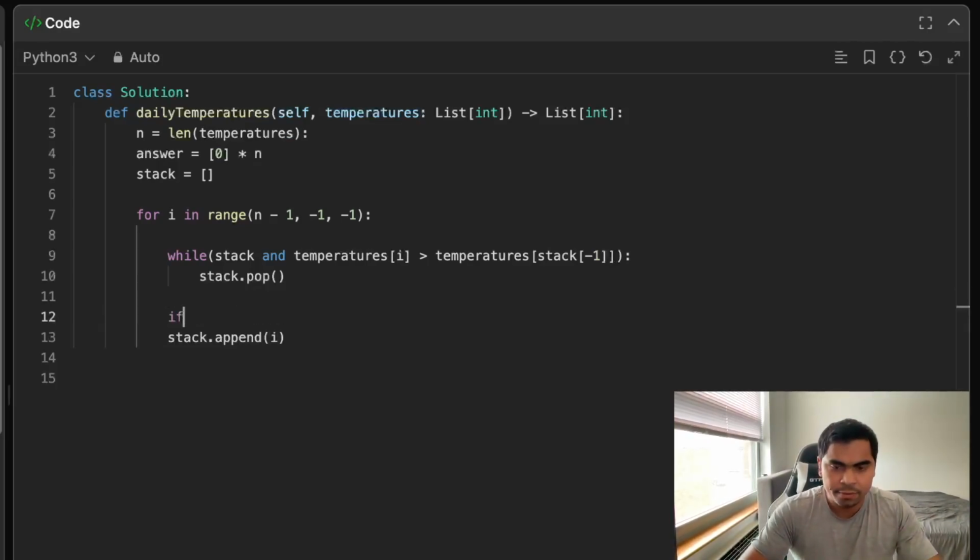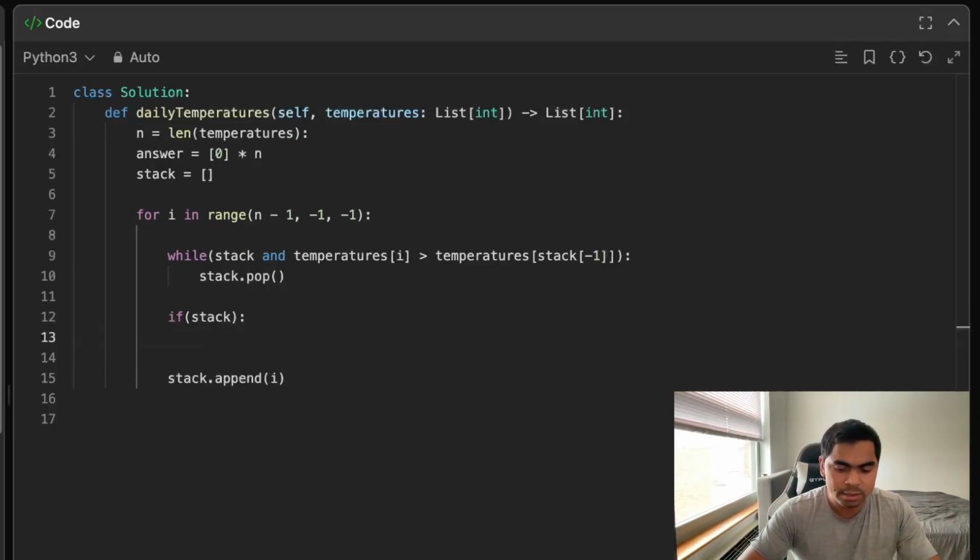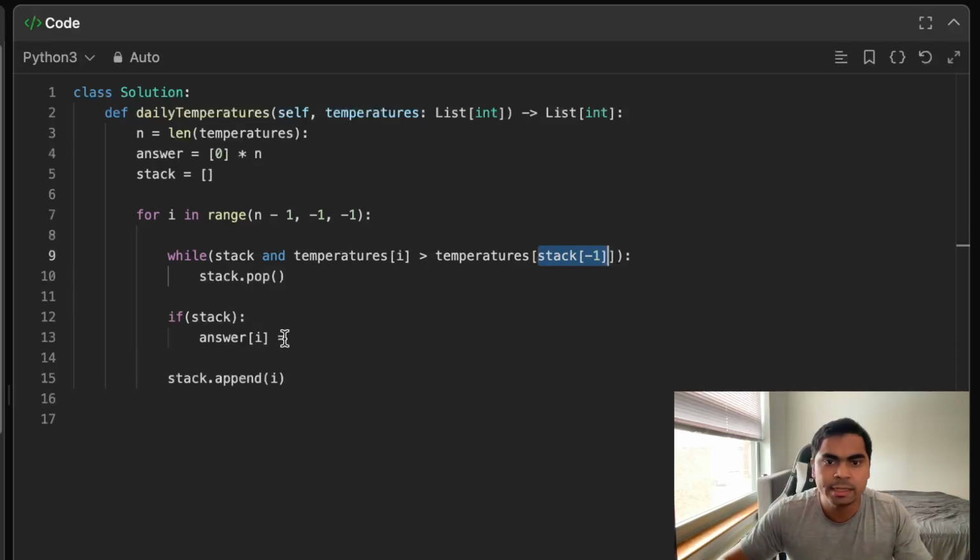And if the stack is not empty, that means I have found a temperature that was greater than my current temperature, so I can store the result as answer at the ith index, which would be the top of the stack index, because that's the one that was greater than my current temperature. So top of the stack minus my current i.